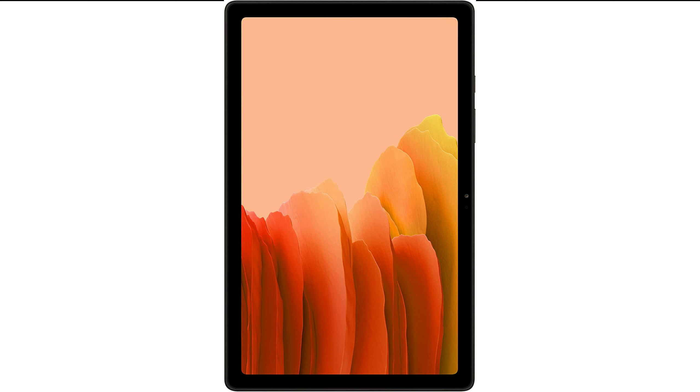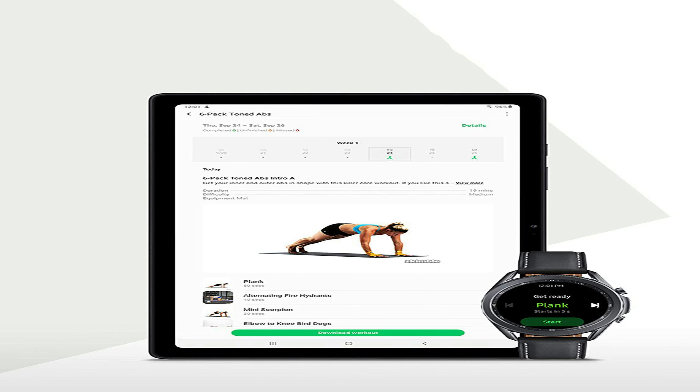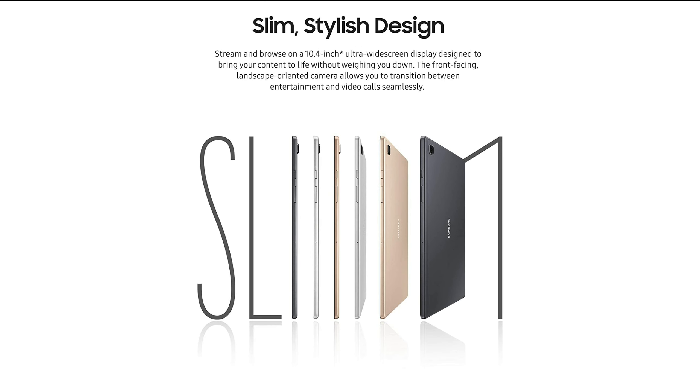Number 3: Samsung Galaxy Tab A7. The Samsung Galaxy Tab A7 was released in October 2020 and the performance is great. You can't compare it to the Samsung Galaxy Tab S7 Plus, but in terms of budget tablets it's great. It is perfect for people who want longer battery life and an amazing entertainment experience. Compared to its predecessor, it has a faster processor, new display, four speakers, and up-to-date software. It is powered by the Qualcomm SM6115 octa-core processor with 3GB of RAM, quad speakers with Dolby Atmos, a TFT display with 2000x1200 resolution, and a 10.4-inch screen.